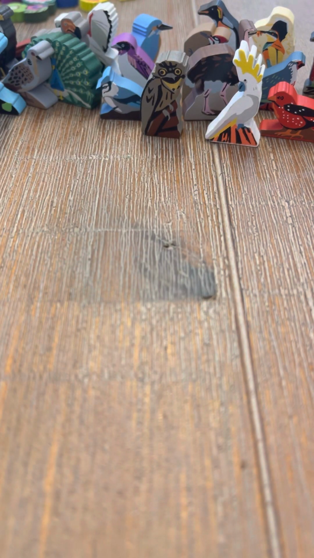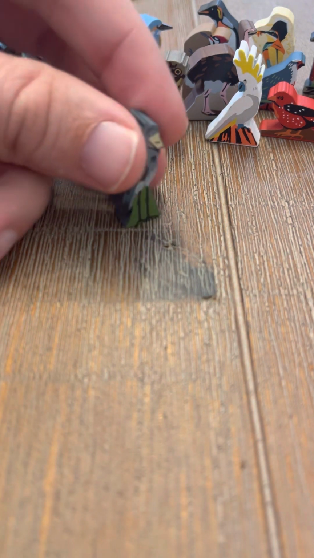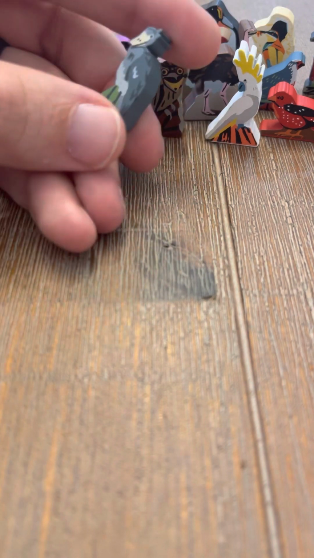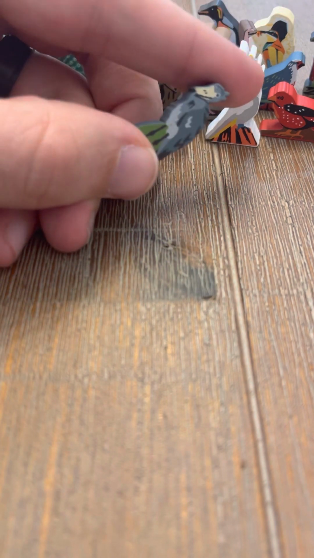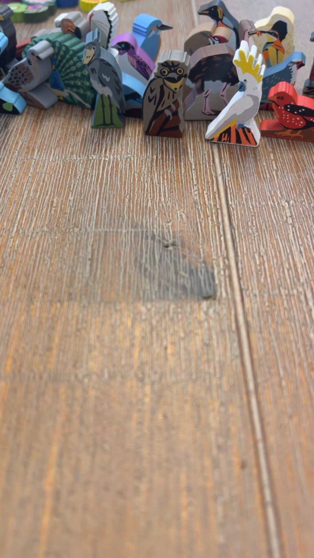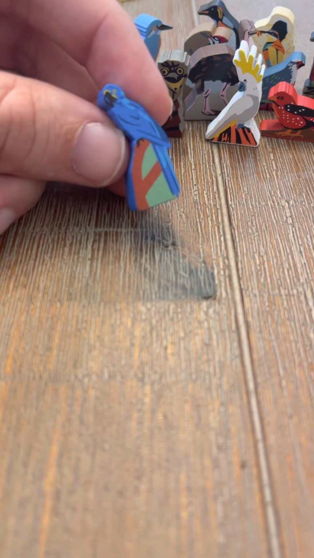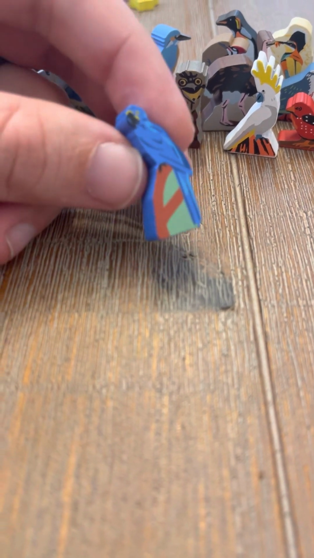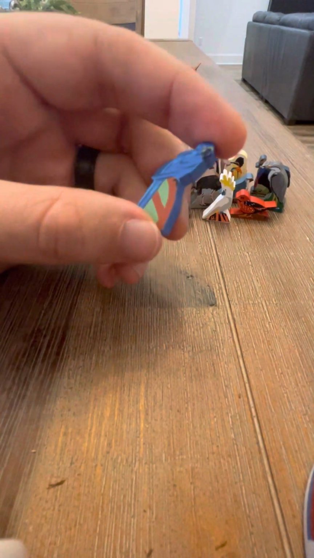Like I said, let me know in the comments which ones you like or which ones you have or want to get. This is the shoebill stork. I think they're 5 feet tall in real life. This is another macaw, the hyacinth macaw. It's got that bright blue.